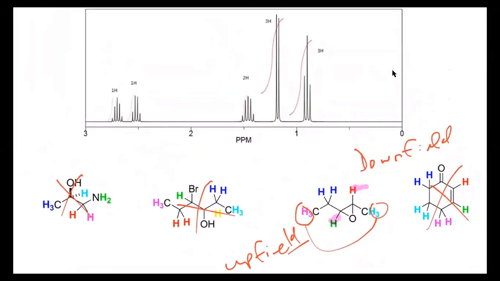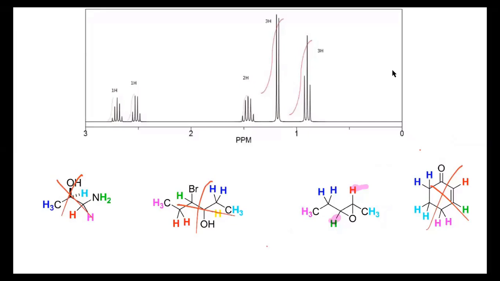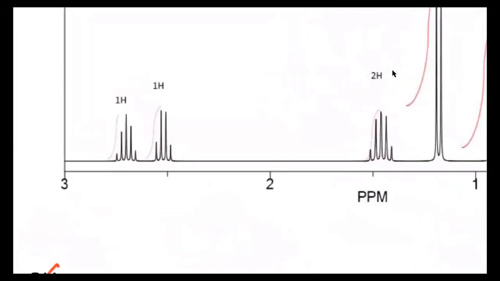Where do you want to start? Do you want to start with the ones that are downfield, or with the methyl groups? It's your choice. Downfield. Okay, let's do those first then. That's fine. All right, let me erase all this. Let's start here. Look at the integration. We know the location. We know why it's downfield because it's next to oxygen.